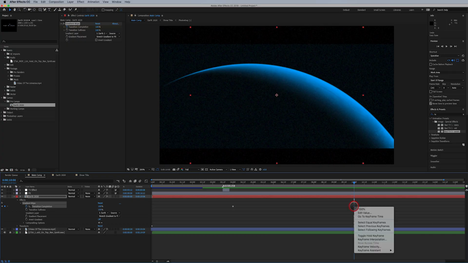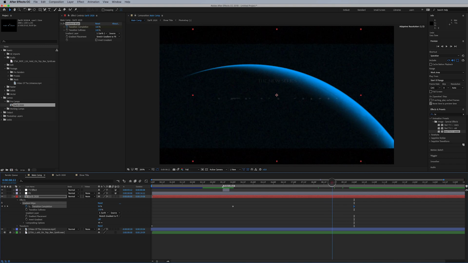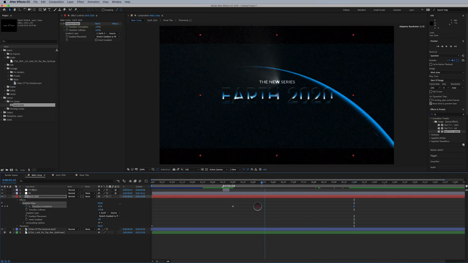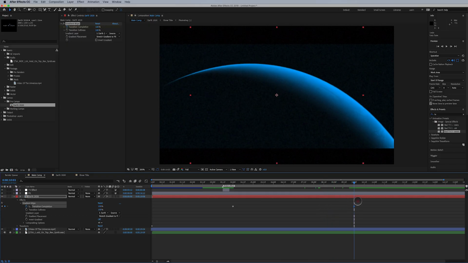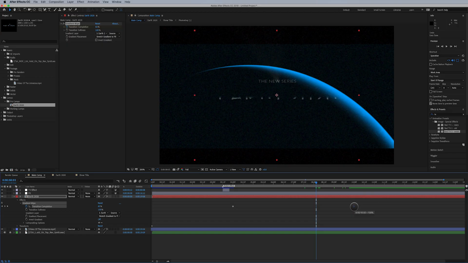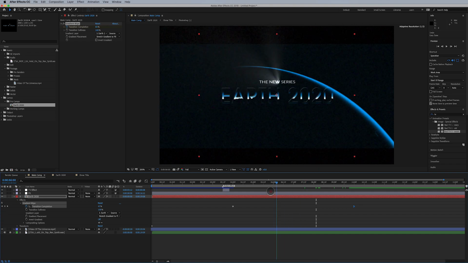So if we right click and we say ease in, it's much more gradual. So you can see here that the transparency is starting to go sooner because it's coming into a stop, and it's gone, right? So it's a much more subtle, more pleasing to the eye transition because I added one eased keyframe. Like I said, if you want to learn more about keyframe easing, there will be another volume series on advanced motion where we'll talk in much more detail about easing and keyframes.